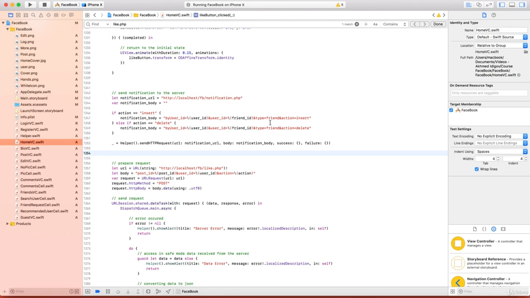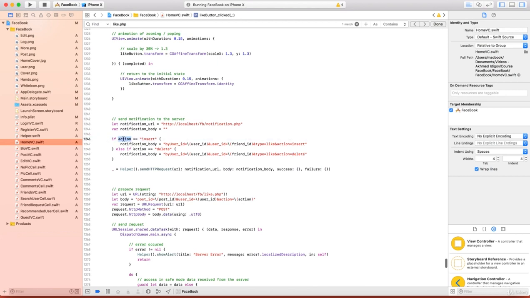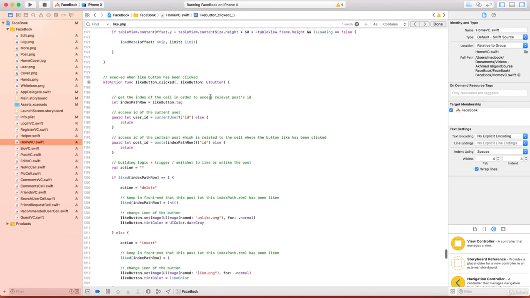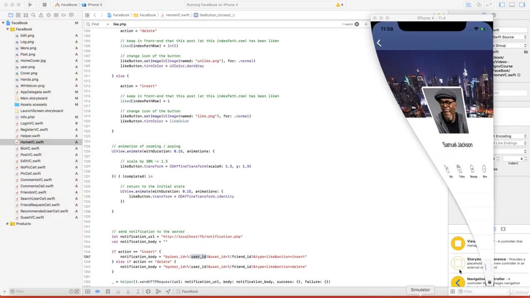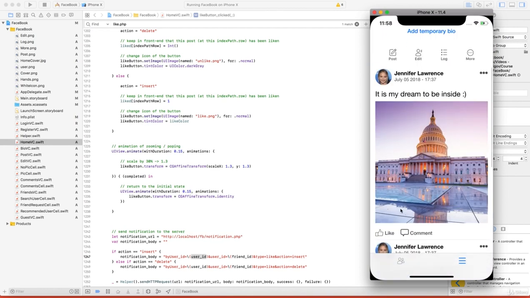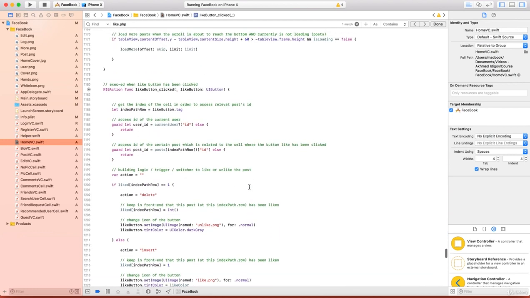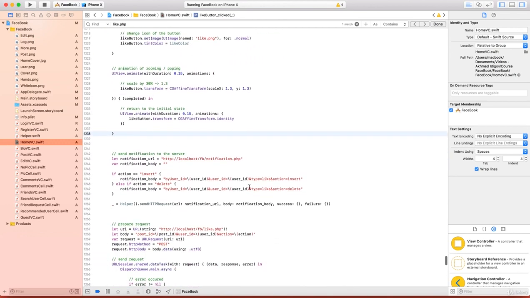And the changes that we need to do here, the type must be like, it should be insert, and the second one must be like, and action must be delete as well. Okay, now we need to check the variables which we need to execute. So it's the home view controller. Let's say if the user liked his own post, so the by user ID will be the user ID of Jennifer Lawrence, and the user ID will be the ID of Jennifer Lawrence. So here I'm gonna keep the same user ID because he's on his home page. So this is how I will keep it.